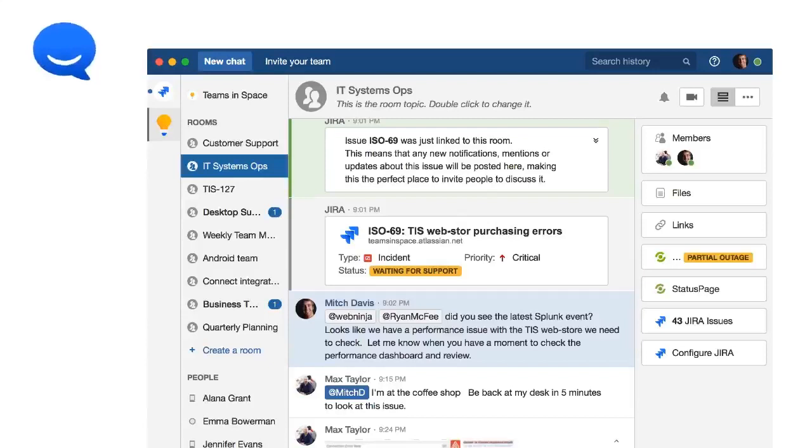HipChat Data Center is our own self-hosted communication tool for enterprise technical teams. With HipChat, IT teams can easily communicate with teammates using group chat, video, or screen sharing in one-on-one conversations, or private and public rooms from any device. Its powerful integration with Jira empowers teams with centralized alerts and notifications, as well as contextual discussions and troubleshooting.